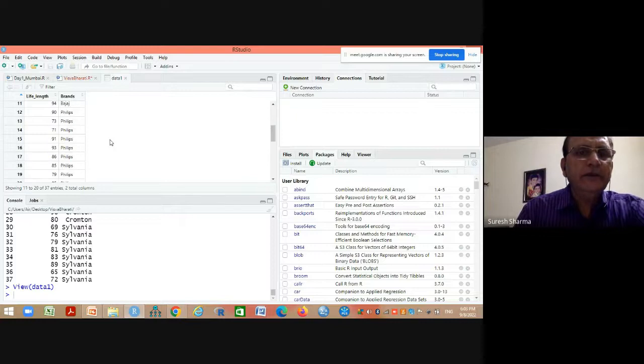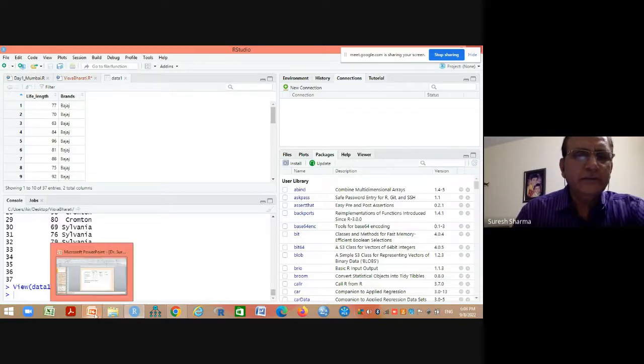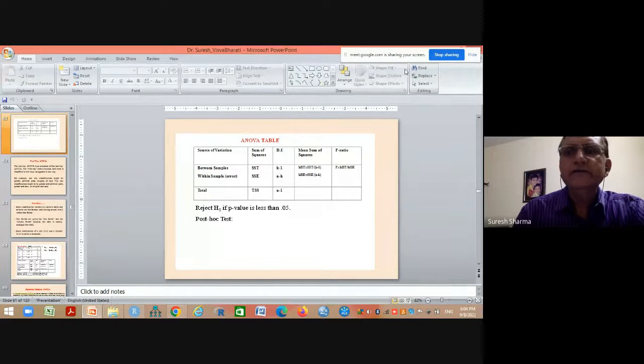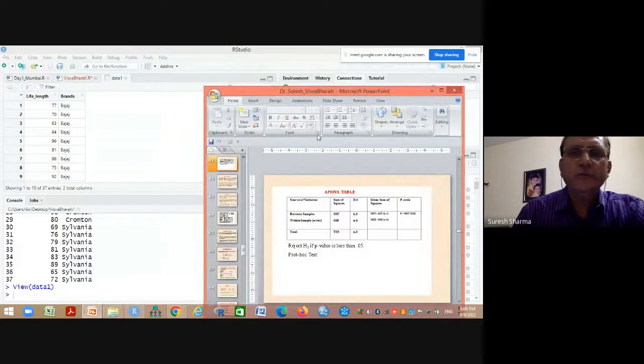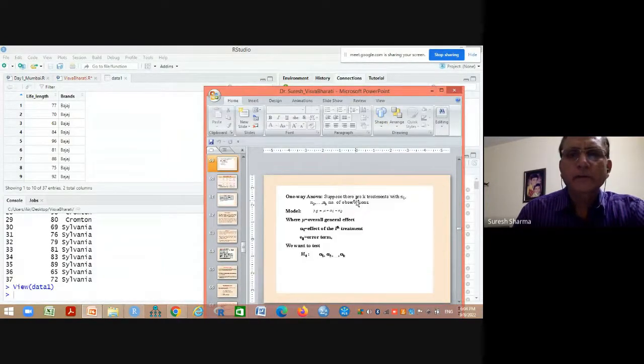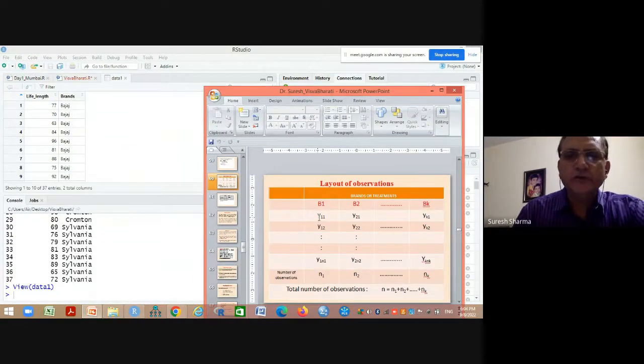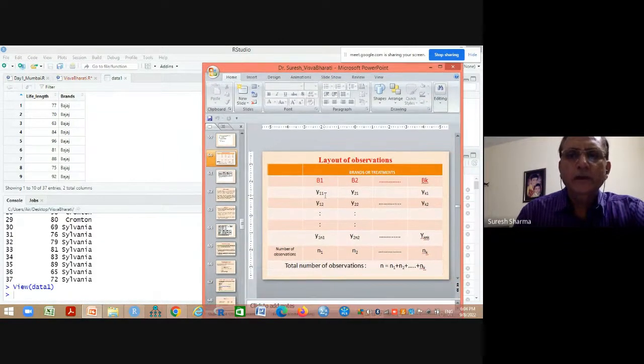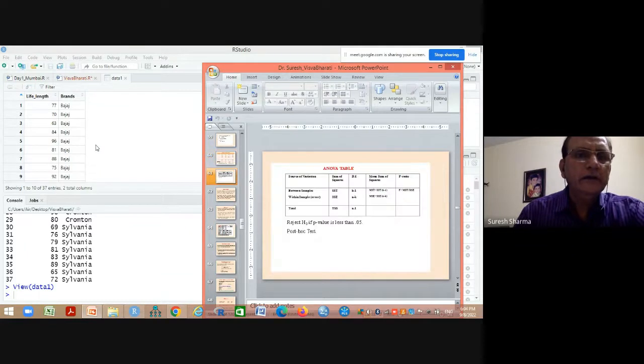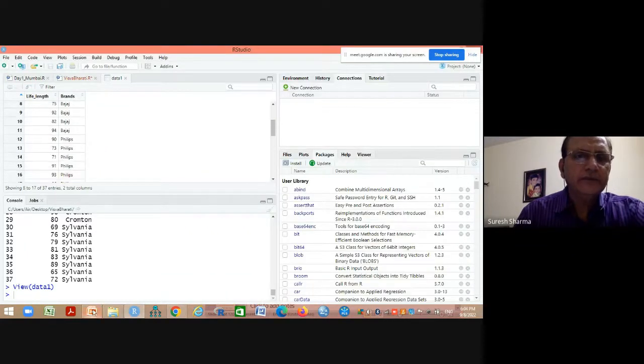So my hypothesis will be, these are life length. Actually, how I did this, it's just coming from this table. If you compare here, you see, I pick up the first column. This column, Y11 right up to Y1N1, substitute here and put this as Bajaj, Bajaj, Bajaj, because they are all coming from Bajaj. Once Bajaj is over, then you see, I have taken the second one.